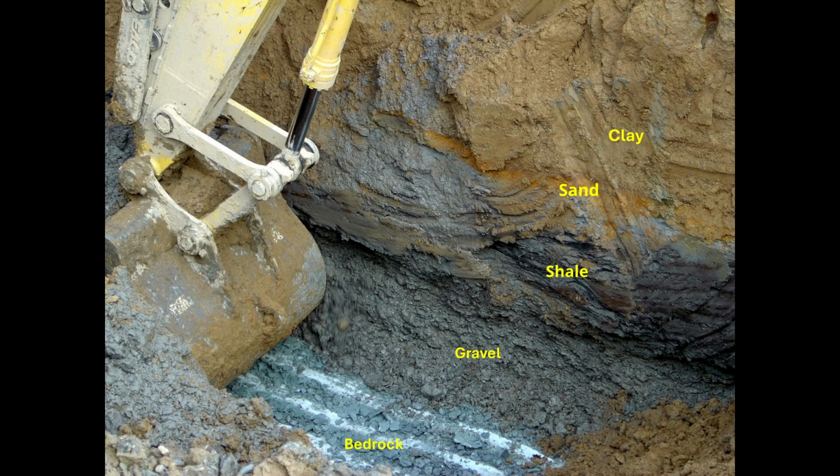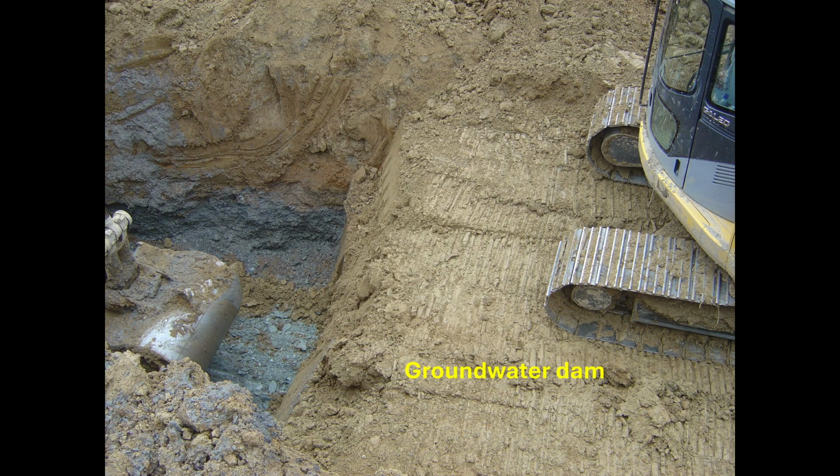This close-up photo shows the bottom of the trench being dug. The permeable layers below the brown-colored silt clay are being removed, and they won't be placed back in the trench. The core trench is dug down or keyed into the shale bedrock. This involves removing the upper, softer layers of shale and digging down into the harder layers of shale that will perch water. The groundwater dam was built in sections.